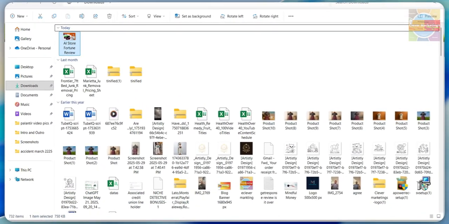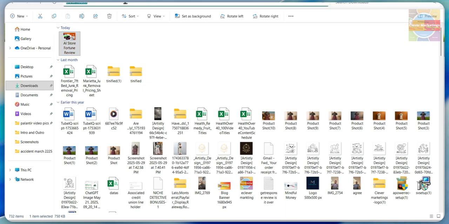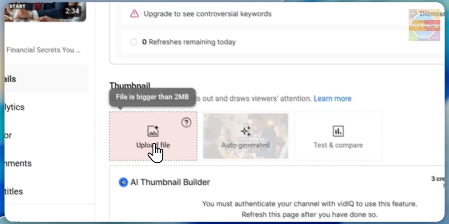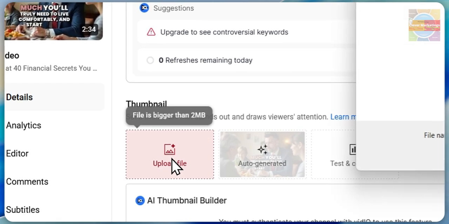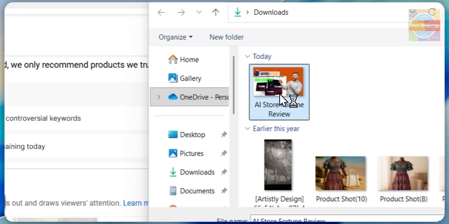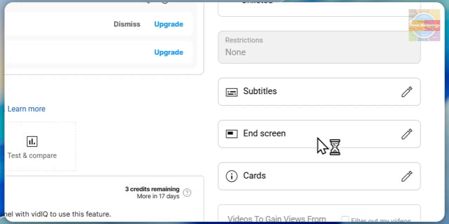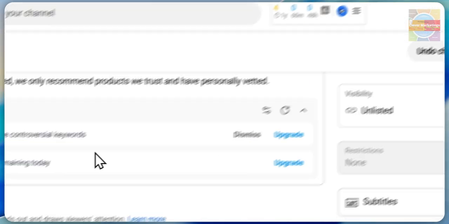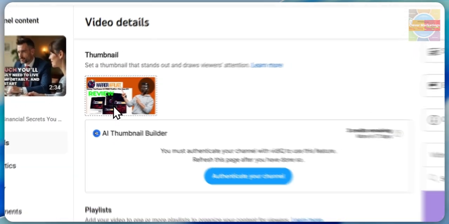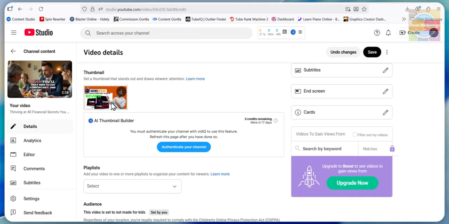then I come to YouTube. I come to YouTube, as you can see, click back on it again and select the file and click on open. I'm using Windows, and there it is. So now the thumbnail just uploaded because I reduced the file.